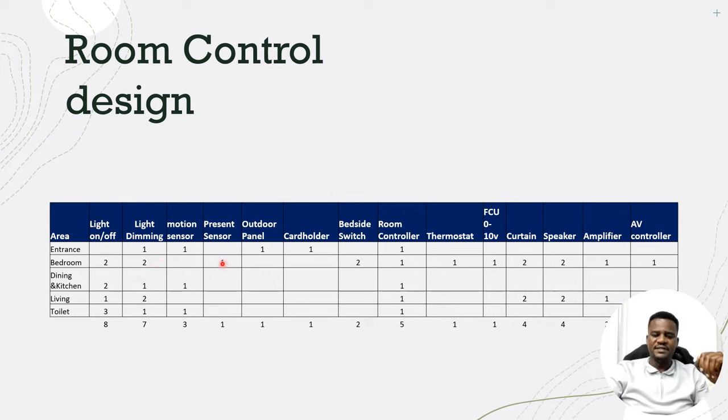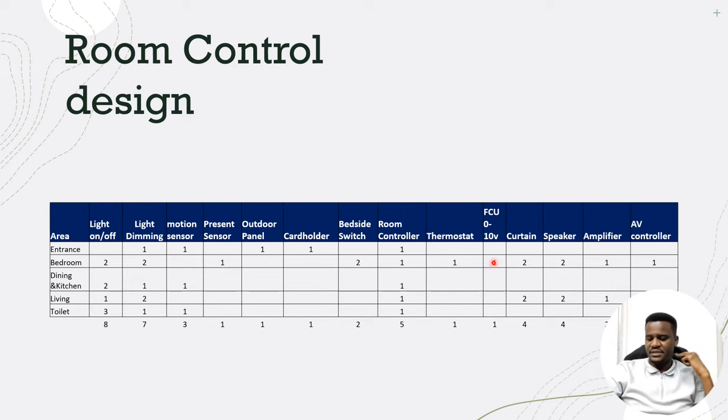You have one presence sensor, which you can keep for the HVAC system in order to control the energy. And two switches at the bedside, left and right, so that you can have easy control of the different scenarios. You might make a night mood, maybe a reading mood, maybe a party mood, maybe a morning mood. It depends on how many moods you want to keep. And a room controller with a thermostat, which they definitely use in most hotels.